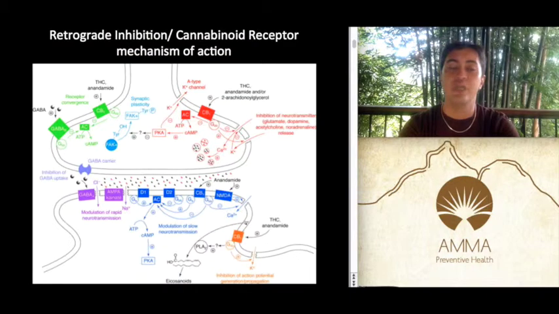However, if, for instance, the triggering of that neuron is too high or in an excited state, it will trigger the release of anandamide from precursors within the postsynaptic cell membrane, which will then go back across the cleft and interact with the cannabinoid receptor, or CB1 receptor, on the presynaptic terminal. This then instigates a cascade of events which will suppress or inhibit the transmission of the original neurotransmitter, thereby downregulating this system. So in this way, the activation of the endocannabinoid system by either endocannabinoids or phytocannabinoids, plant cannabinoids, results in an inhibition of that system.